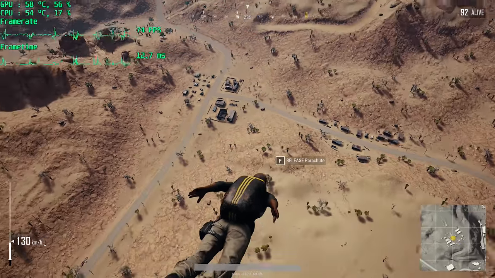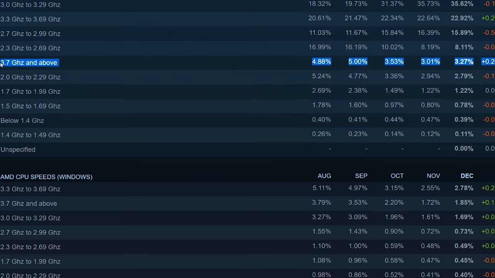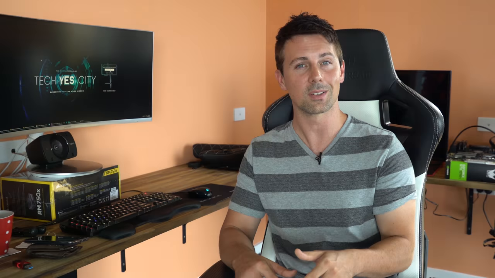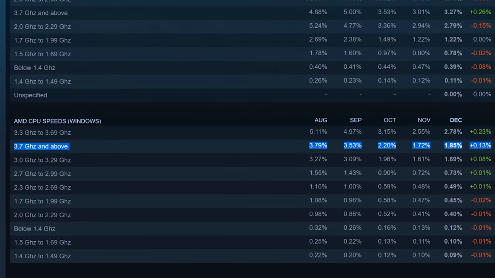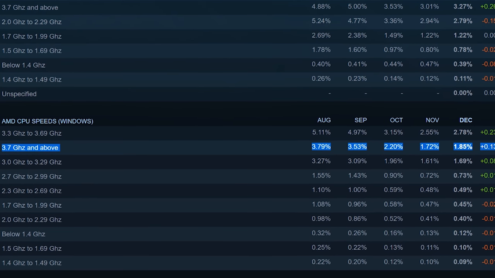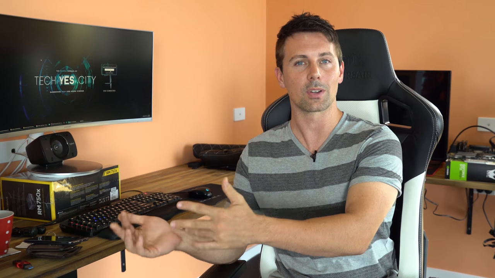Also, in regards to overclocking, with that Steam survey, what we were seeing is that the numbers indicate that more people are actually overclocking their CPUs to date, especially those AMD numbers with the 3.7 gigahertz and above. It's great to see that a few more people are starting to overclock their CPUs. Of course, those percentage figures are still really low when you compare it to the total number of gamers on Steam. But of course, a big stigma out there at the moment with overclocking, and one in turn that I would like to help overcome, is that overclocking can damage your gear.